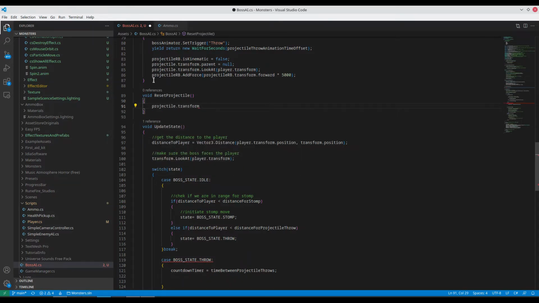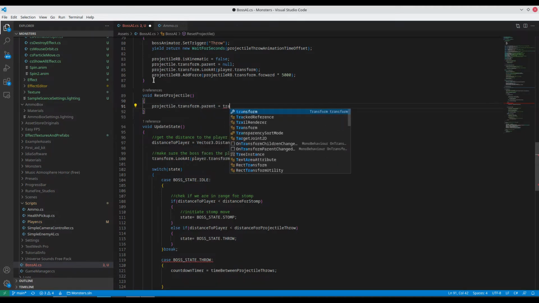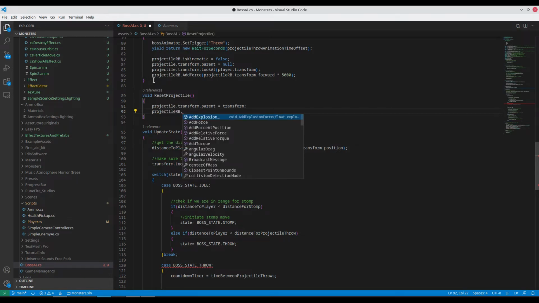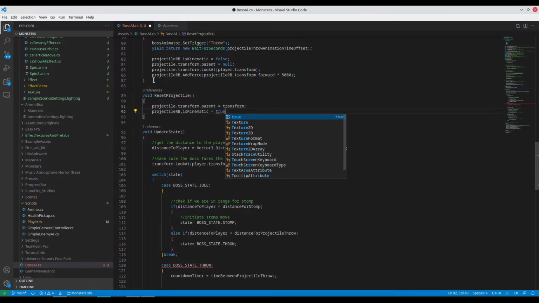So the first thing to do is we'll recreate that parent-child relationship, and so we'll simply say the transform is going to be that. And then initially, before the projectile leaves our hand, it has to be controlled via the script. So therefore the kinematic part has to be true, and then we need to actually reset the position.